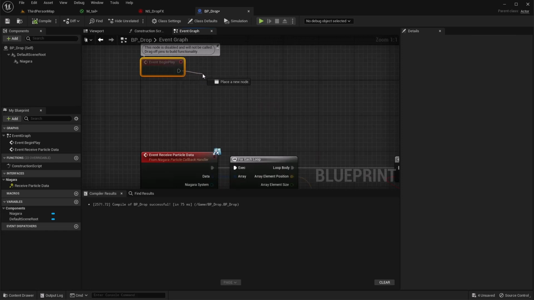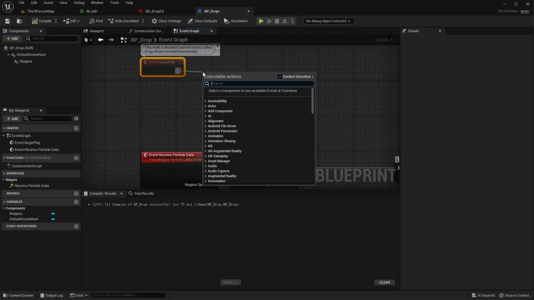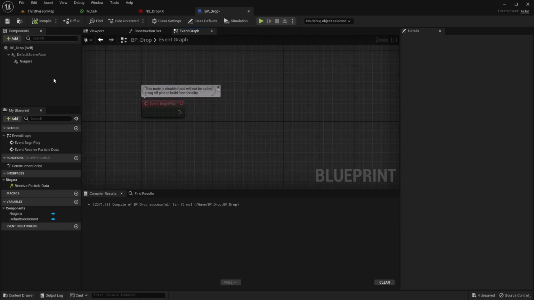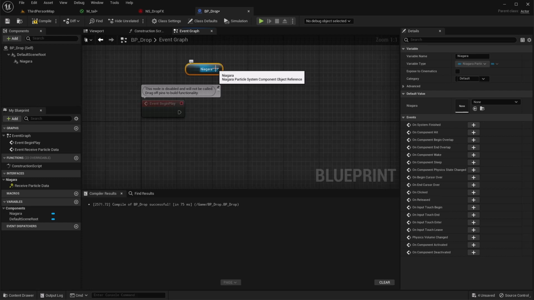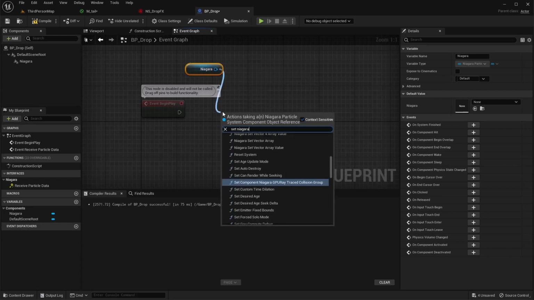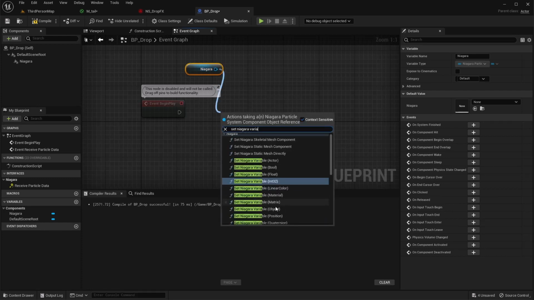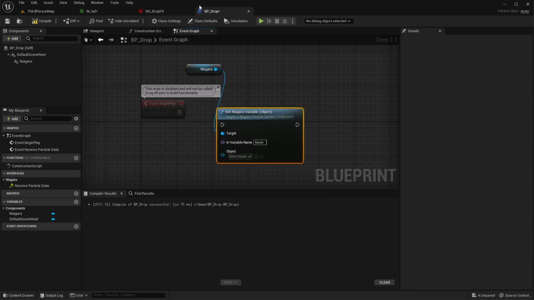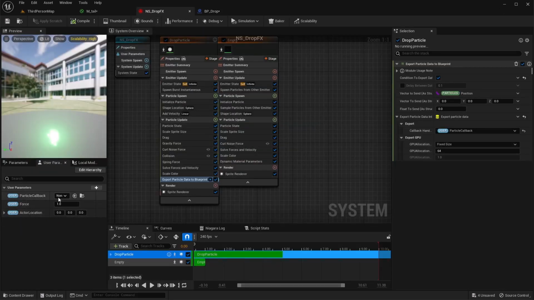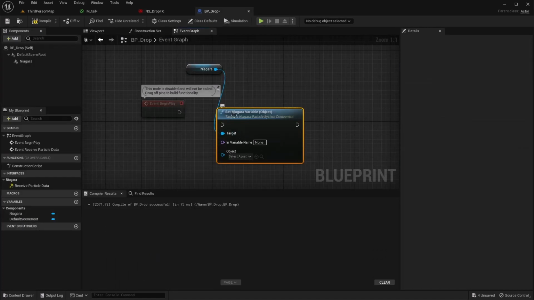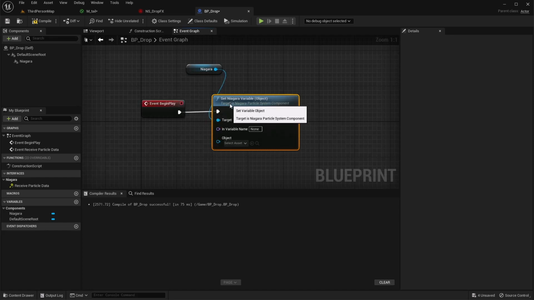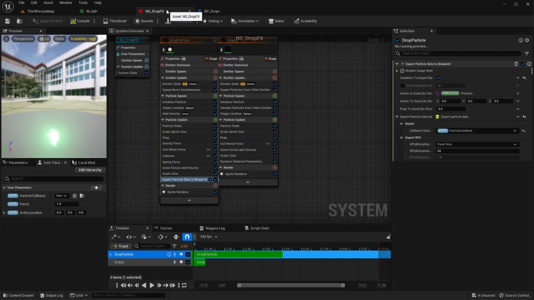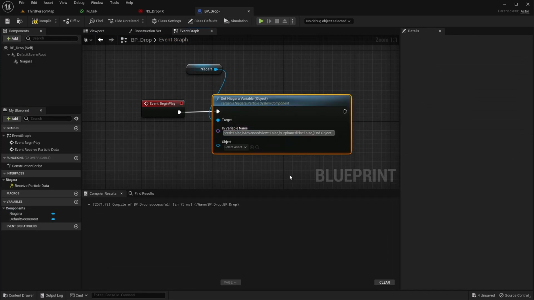Right whenever this blueprint is in play, we're going to grab this Niagara system here. And from here, we're going to say set Niagara variable. Now we want a reference to an object, which, if you remember, is the reference type of this callback. Go ahead and connect that up. And this variable name is going to be particle callback. You can copy and paste that name or type it in right there.